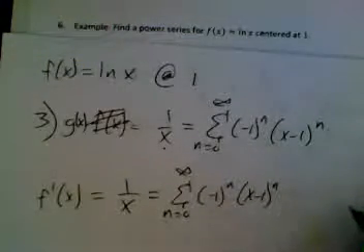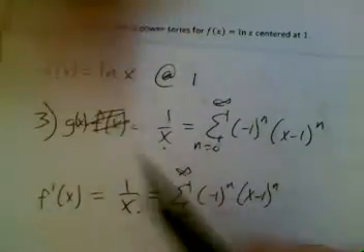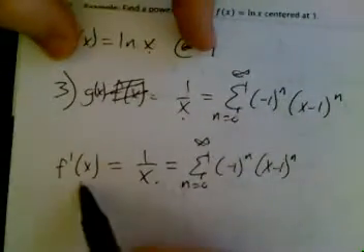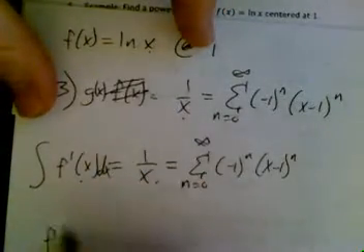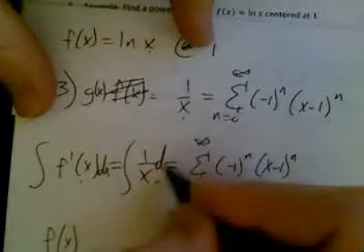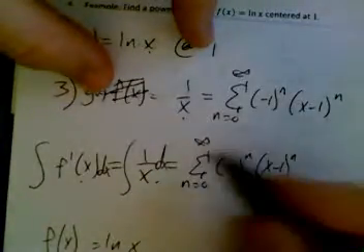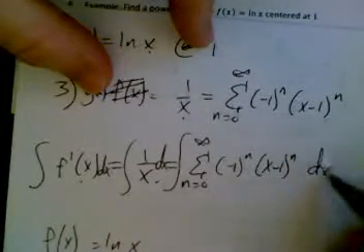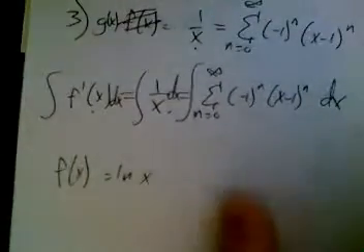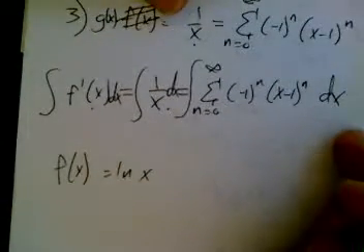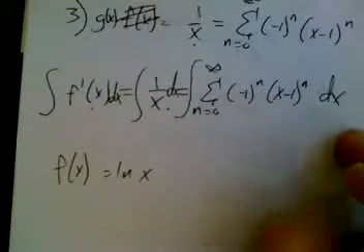Then my question really devolves into, do I want this series? No, I want this series. How would I go backwards from this one? Well, I'd have to integrate this, right? That's going to give me f of x, which means that I can integrate this. That would give me the natural log of x, so I want to integrate this series. Now, if you're having difficulty grasping that concept, write the series out. It's not going to hurt you, but there's an easier way.